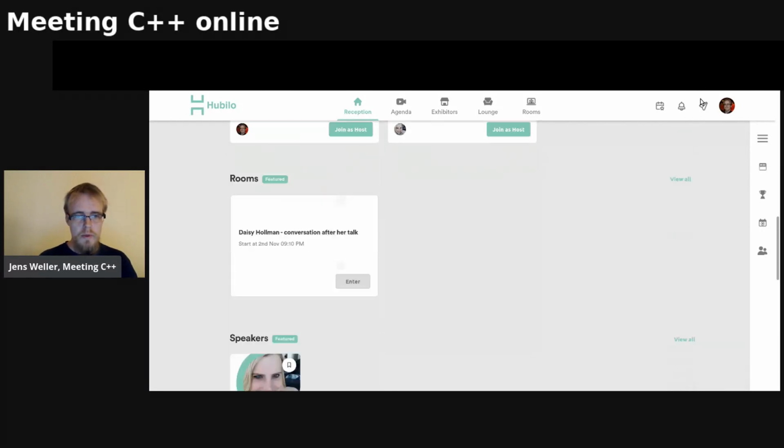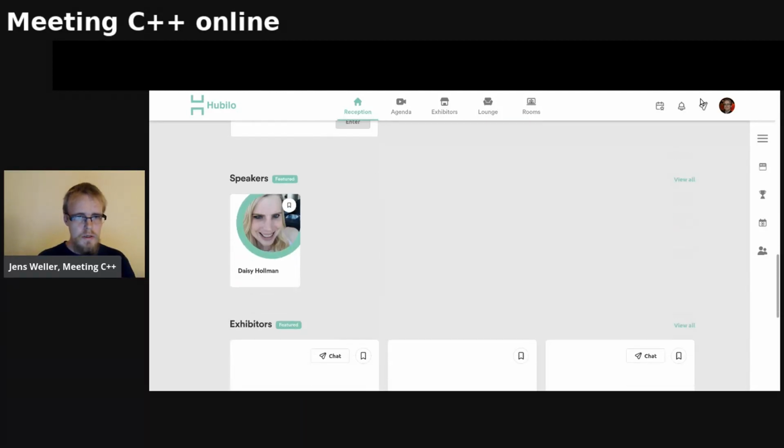If you scroll down a bit more, we see more future things. This is a featured room where we're going to have, probably after her talk, a Q&A. We're going to have some questions answered after her talk, but at some point we have to end the recording, and when the recording is ended, the session becomes more or less useless on this online platform. So I'm then going to shift the conversation to that room. Yeah, there we see her.